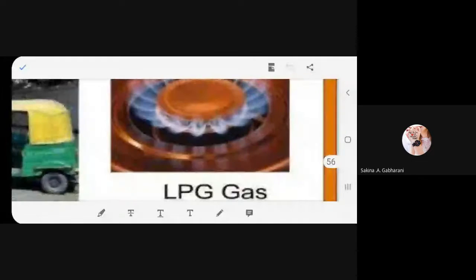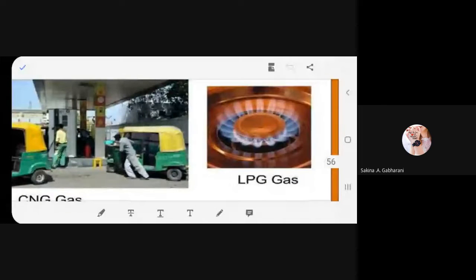Now see, this is which gas? LPG. So the gas which we are getting at home is not CNG, beta, it is LPG. Your mama is using not CNG, but LPG, because it is liquefied petroleum gas. Liquefied petroleum gas. The liquid will change to gas under high pressure. Is this clear?